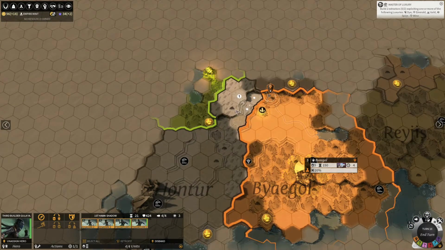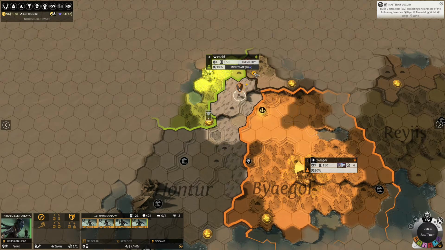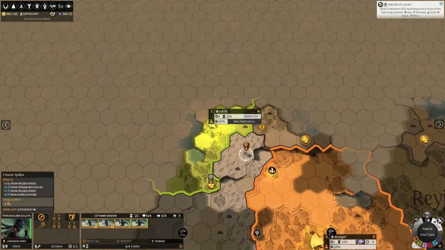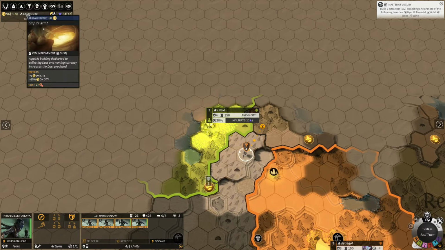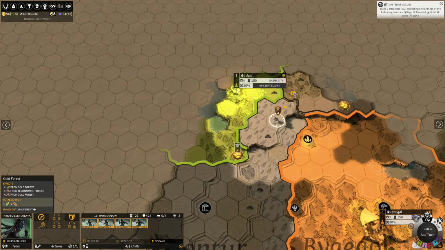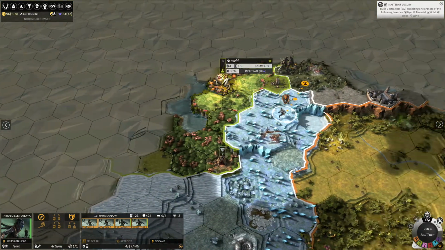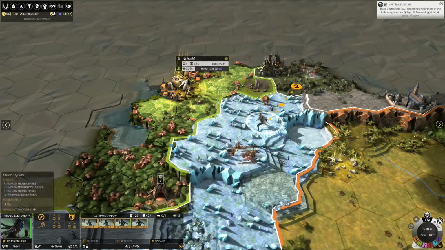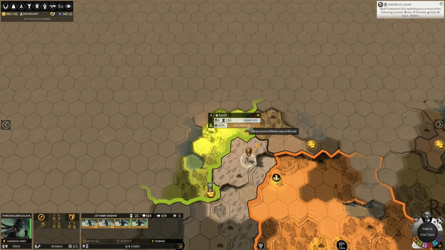Our population has grown. That's good for us. They do have some military units heading down this way, possibly to scout and possibly to settle. One of the nice things is that they cannot see our units, so we are invisible to anything that is not directly next to us, with a few exceptions.